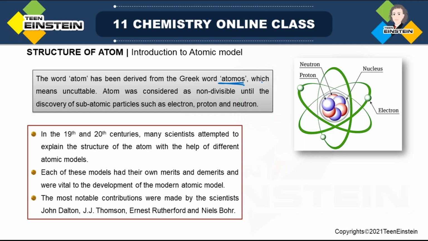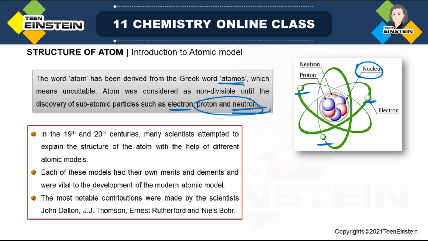It is not the modern concept, because according to the modern concept, there is also some presence of subatomic particles, and these subatomic particles we call electron, proton, and neutron. Now proton and neutron, these two together, reside in the nucleus. So the nucleus consists of neutron as well as proton, and electrons are surrounding this nucleus. Okay. Now remember, this is the modern concept. So we will see how we can move from the old concept towards this modern concept.